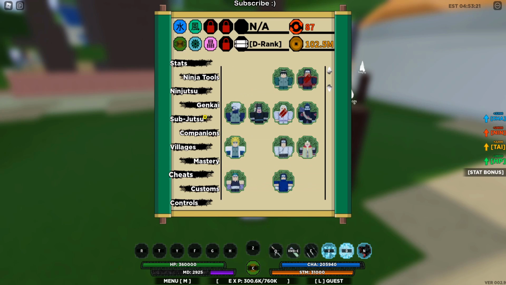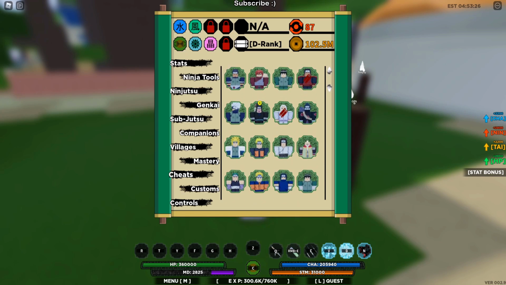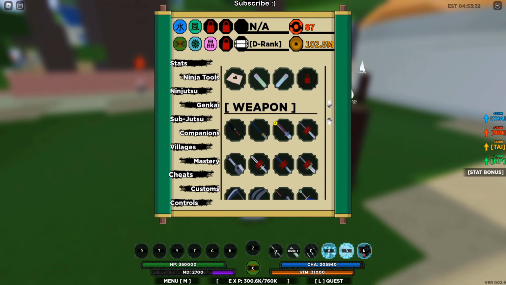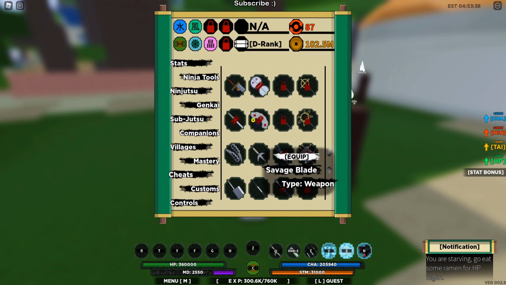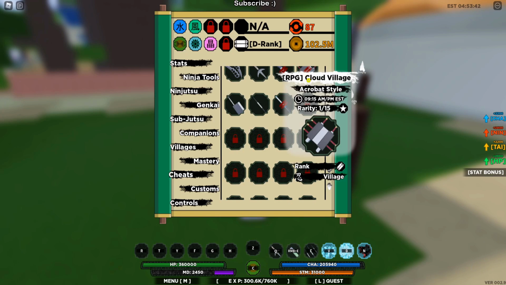But that's it for this video. I almost have all the companions, so I might do a showcase on all the companions. I know Nana Prodigy already did that, so rest in peace that idea. But one thing I will do is definitely more locations. I have a lot more that I can show you guys. I found a lot more stuff today. I found Raijin Kunai, Hashirama Blade, a lot of stuff coming out for you guys.